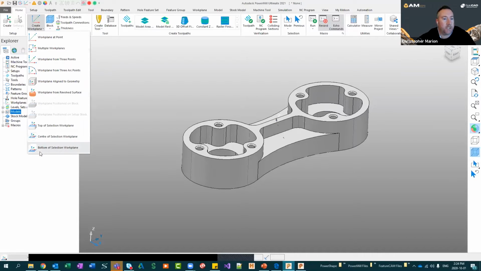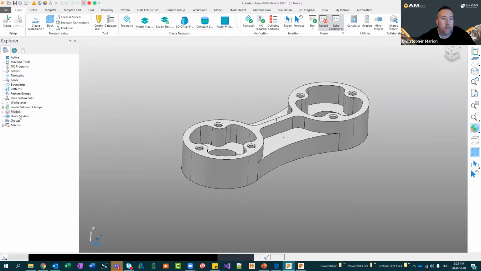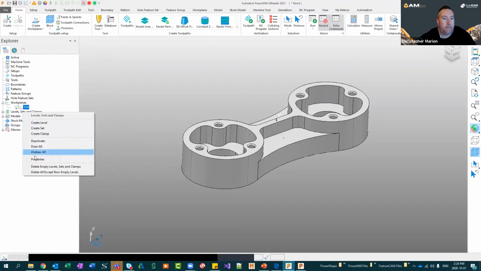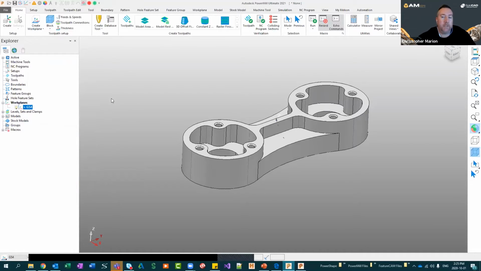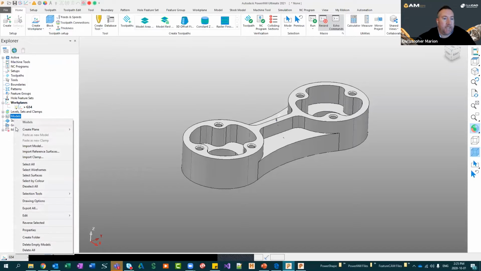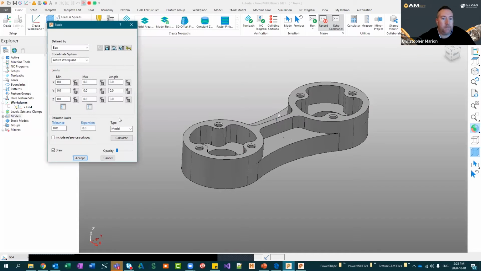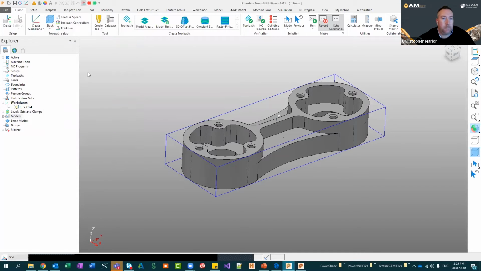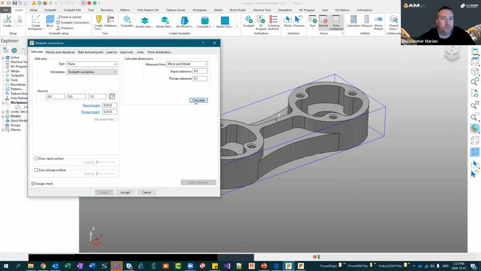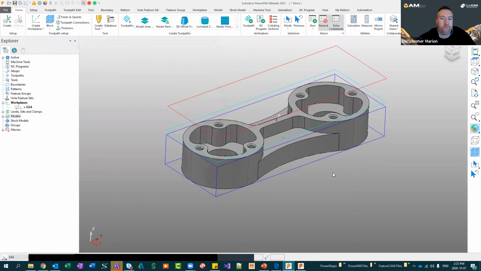I'm going to use that same function to create a work plane at the bottom. Expand, rename this to G54. Let's go ahead and activate it. Like so. Then maybe what I'll do is deselect the model, create my block, and let's go ahead and define those safety planes. And I'll even draw the rapid and the plunge surface. Just like that. And what I'll do is just stop recording.